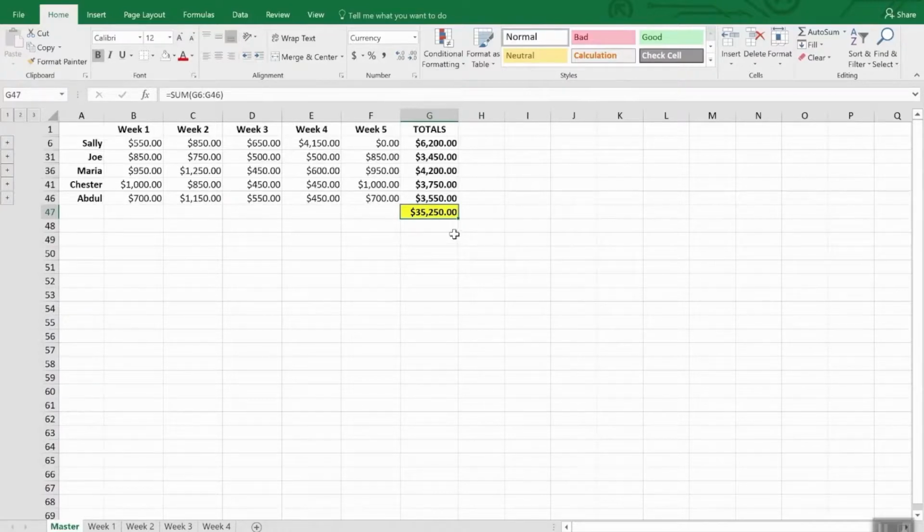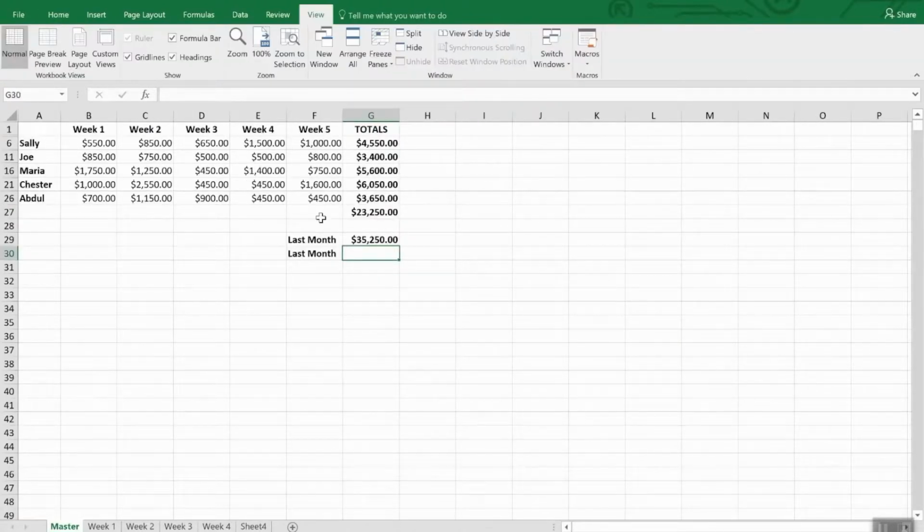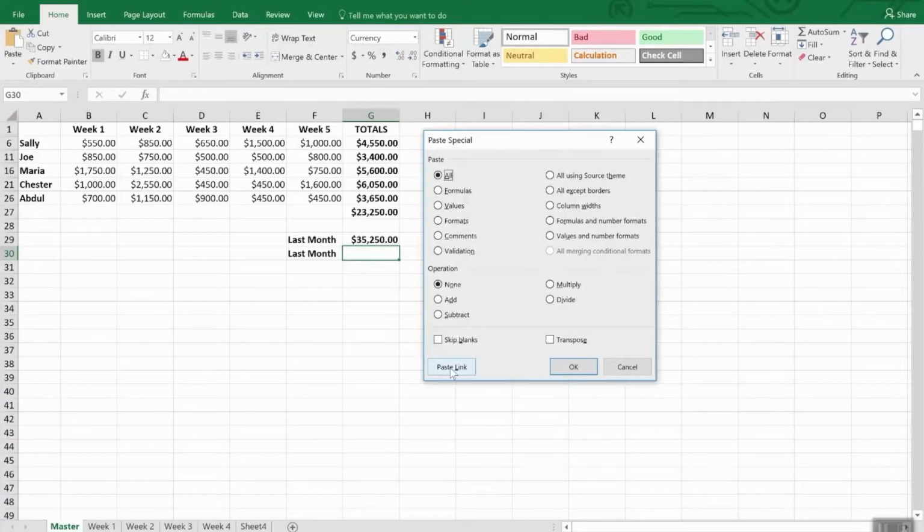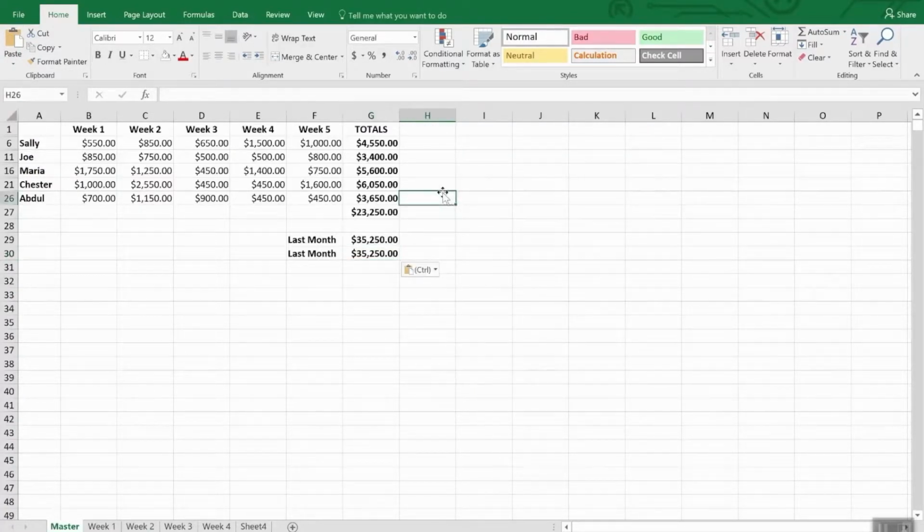All you need to do is copy, or Control C, go back, and you're not going to do a paste, you're going to do a paste special right here. And down at the bottom left, paste link. And there it is. If you look, they're exactly the same. So you have options, you have flexibility in the way that you build your links. But again, just remember, you have to maintain them. That's very important, and refer to the syntax to help you do that. And now on to our next topic.